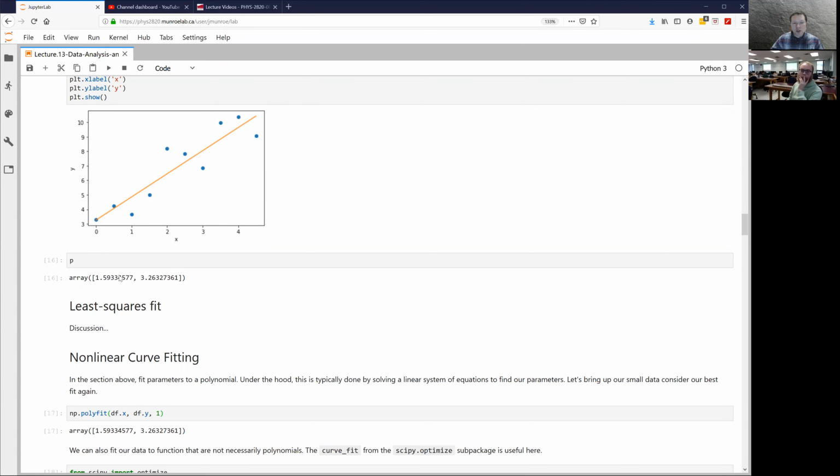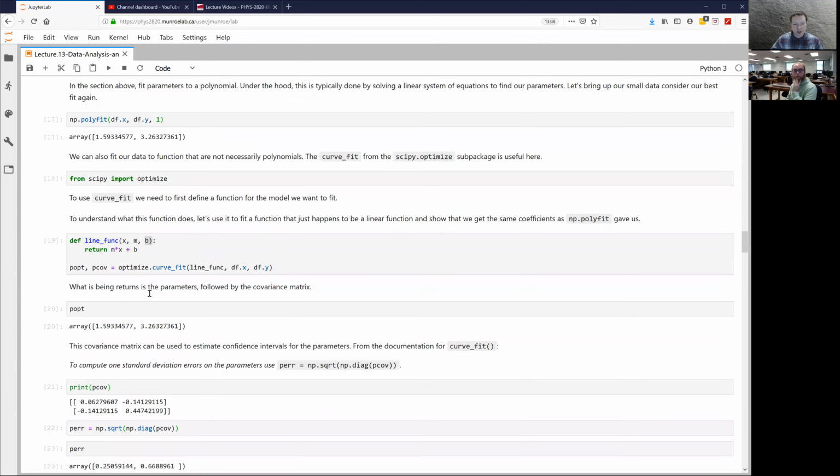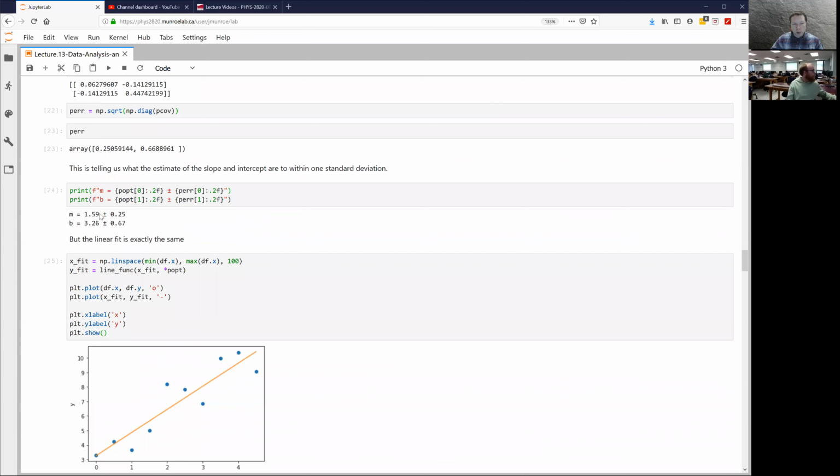Whether or not that's a good estimate or a bad estimate is why you need the error calculation, the standard deviation. So what we're really reporting is the slope is 1.59 in a confidence interval based on the standard deviation of plus or minus a quarter. And within that interval, you're going to hit 2. Within this interval of plus or minus 0.67, you're going to hit 3. Again, that's 1 standard deviation, not 2 standard deviations. So you may have to multiply this by 2, depending on the distribution. See a course in statistics.